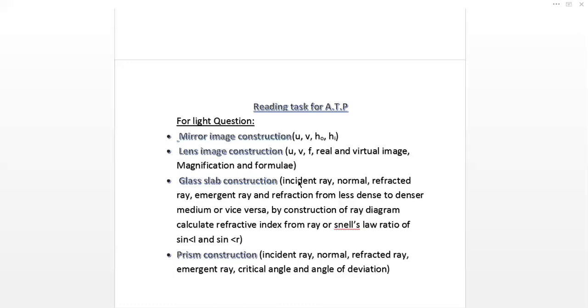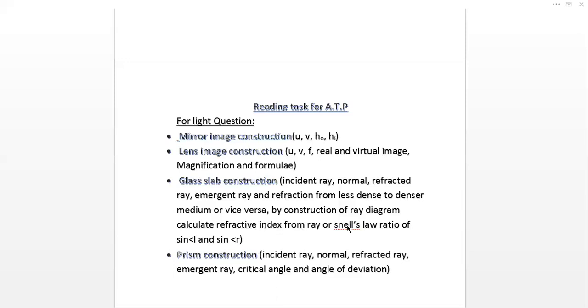So you will know about the incident ray, normal, refracted ray, emergent ray, and how to draw these lines. And also you must know about refraction from less dense to denser medium, or vice versa. You also draw ray diagrams, and a very important thing is refractive index. You will calculate refractive index by Snell's law.